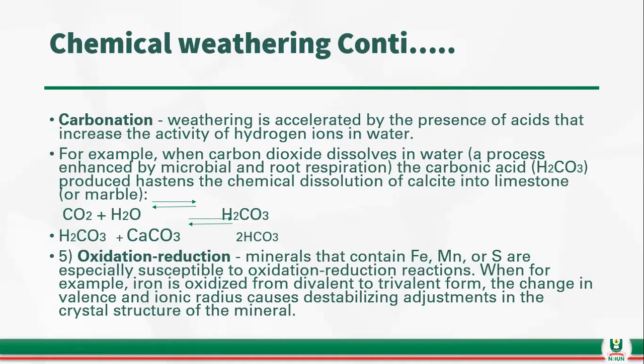So now, we also have carbonation. This is also a weathering that is accelerated by the presence of acid that increases the activity of hydrogen ions in water. An example is when carbon dioxide dissolves in water. This is a process that is enhanced by microbial as well as root respiration. The carbonic acid is just dihydrogen carbonate. That is carbonic acid. It's a very weak acid. Now, it hastens the chemical dissolution of calcite into limestone or marble. Of course, we can also see the formula here.